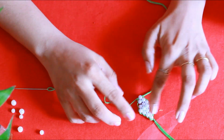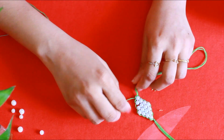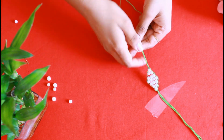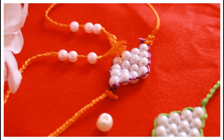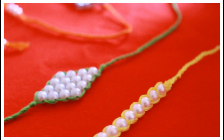Now you have to make simple knots here like I am doing. At the end, braid all the 3 layers together on both the ends and then put moti, make a knot, cut the extras to make it look clean like we did earlier in our first DIY. I made a similar one in purple and orange color as well, and look guys, it looks so stunning and pretty. I'm super proud of myself.